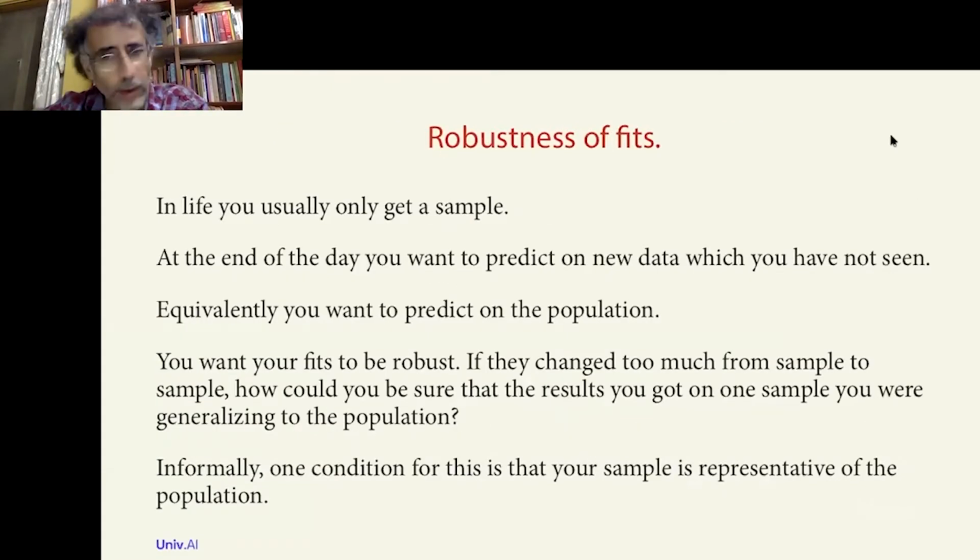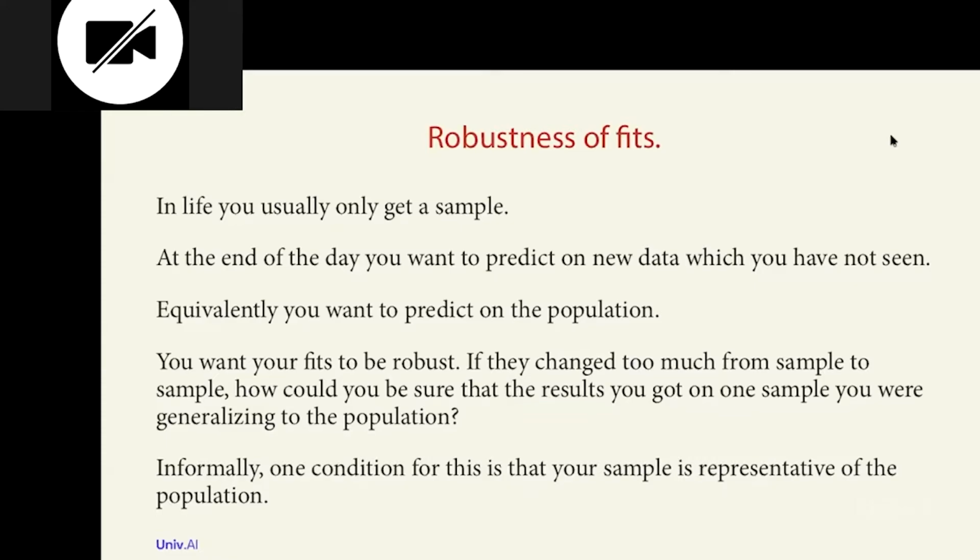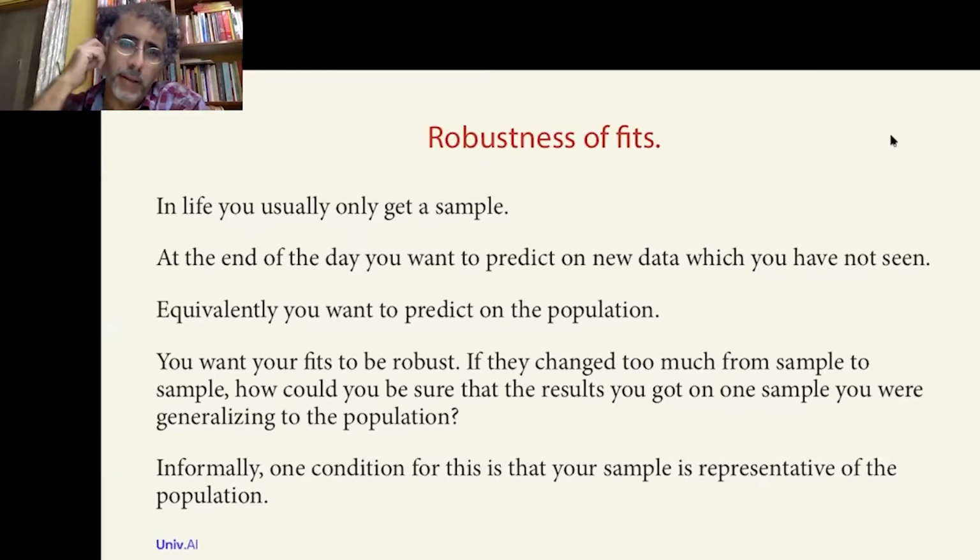Okay, now here is what we're trying to do. And this goes to Sukriti's question, right? In life, you only got a sample, and you want to predict. You don't want to predict on the sample. If all you have to do is to predict on the sample, then put that 20th order polynomial and go home. There's nothing to be done. What you want to do is predict on the population. You don't care about those 1,000 people, whether they'll vote for Trump or not. You want to know if the rest of the US is going to vote for Trump or not. At that point, you might want to nuke the US after it votes for Trump again, but that's a different matter. So you want to predict on the entire population.